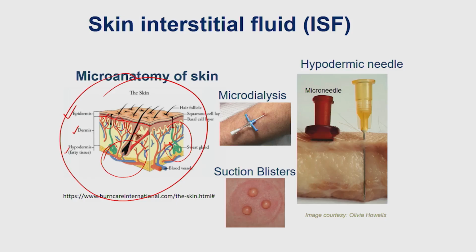As I mentioned, skin interstitial fluid holds a wealth of information here. You can extract skin interstitial fluid in different ways. You can use microdialysis, you can use suction blisters, right? Problem with microdialysis: anybody here seen microdialysis, heard about microdialysis? Khalid, did you have any microdialysis done when you were at Imperial? No. So this has been done on the arms of many volunteers.